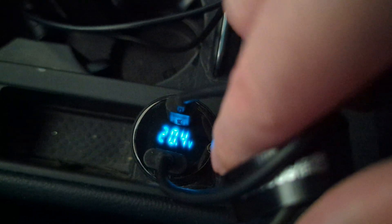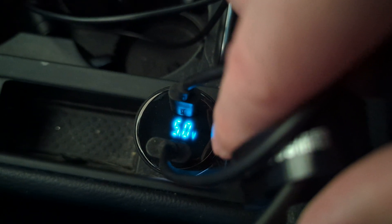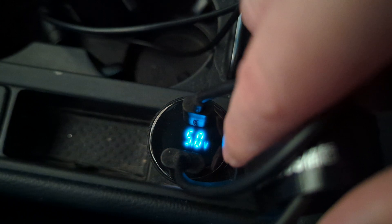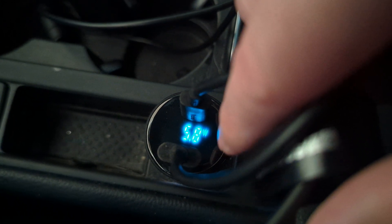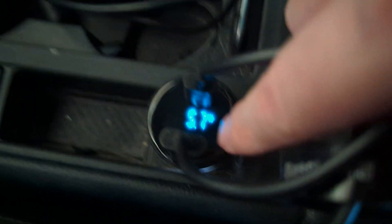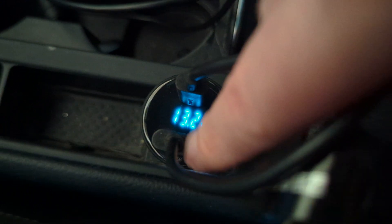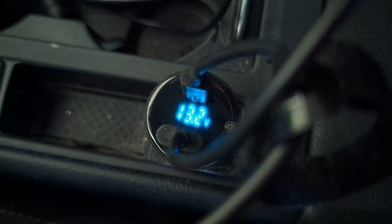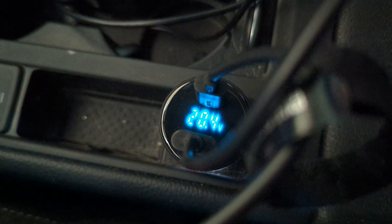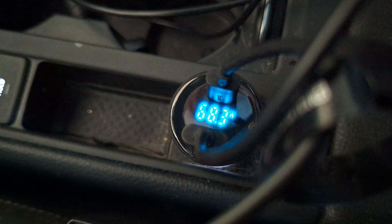I'm so surprised that this thing has upconversion circuitry — it takes the 12 volts and up-converts the voltage. I'm not using the right terminology, I know. Only 5 watts from here? I'm wondering if it's the cable. I know USB-A doesn't — it's not going to be able to pull as much power. It has to be the right cable — all that communication.